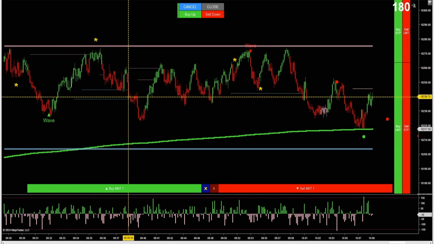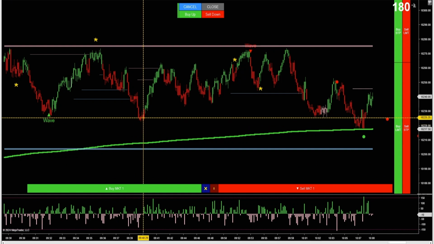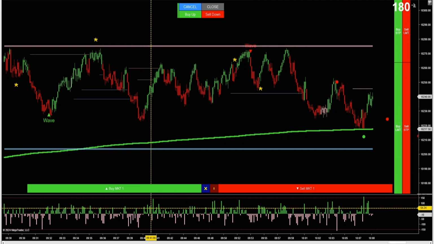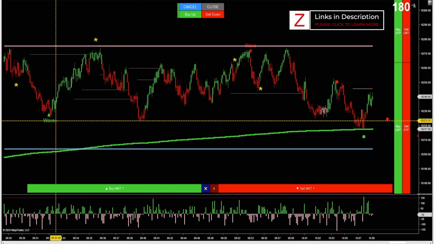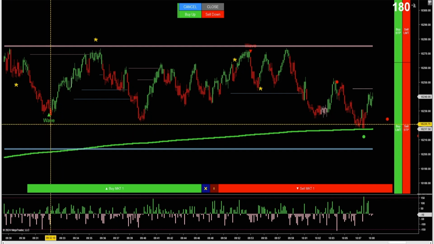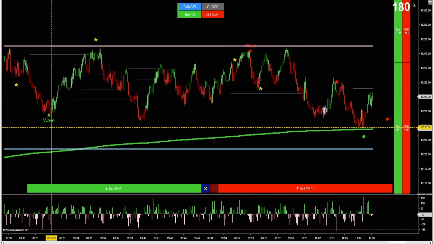Same thing on this down move. We get this last little strong delta push right at the end. Get a nice little reversal. Get some more positive delta coming in. Nice little push up. Wave signals. Love the wave signals. And just because the signal prints, I'm not just taking it just because I see a signal print. Factoring in a lot of other things.